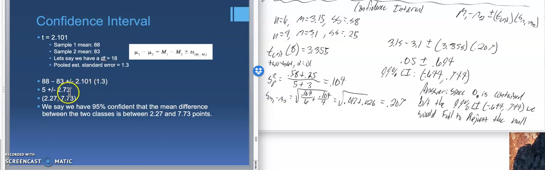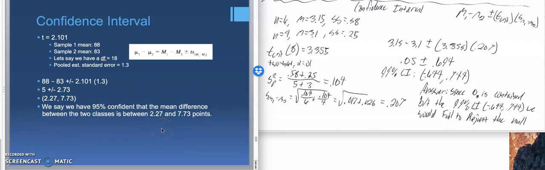You multiply those, 2.73. Subtract 5. 5 plus or minus 2.73 gives us 2.27 comma 7.73. You're like, what? What do these numbers mean? This is basically our confidence level for that difference. If you think back to the null, mu1 minus mu2 equals 0, that's what we're comparing this to. So we're comparing these values to 0.